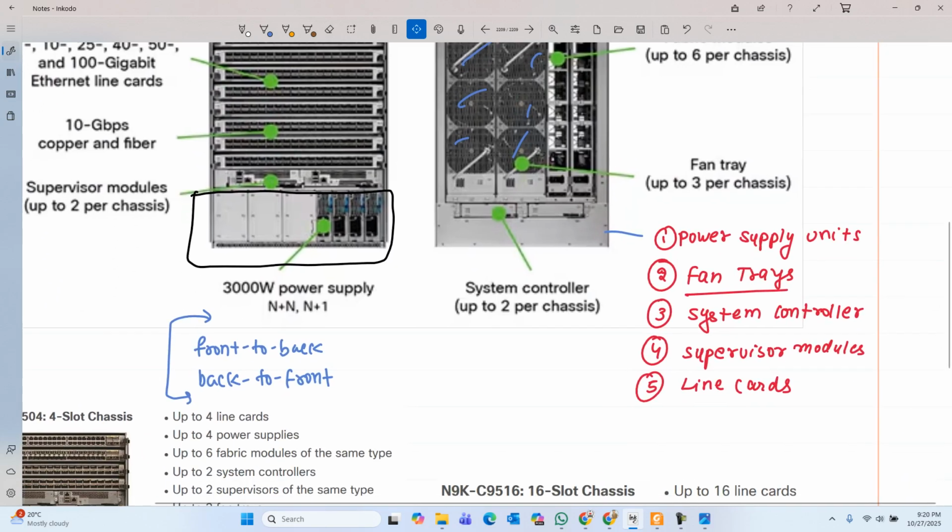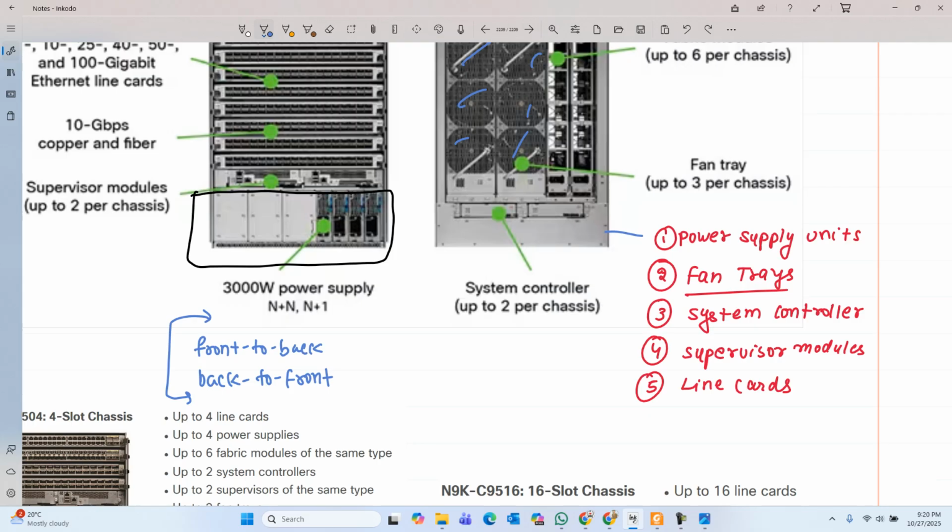Then here we have a system controller and supervisor module. What is this system controller doing? It is responsible for handling the power distribution, the fan speed, and temperature, right?